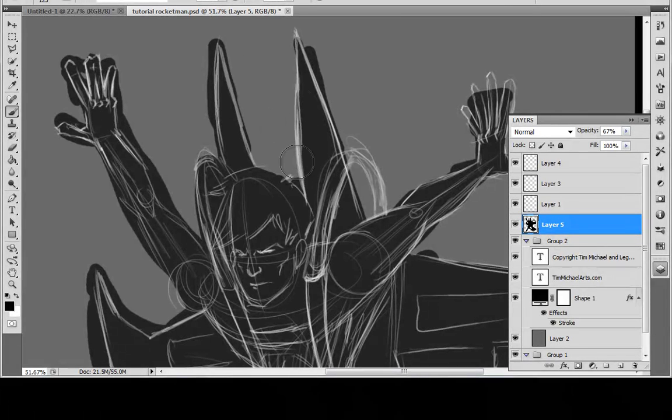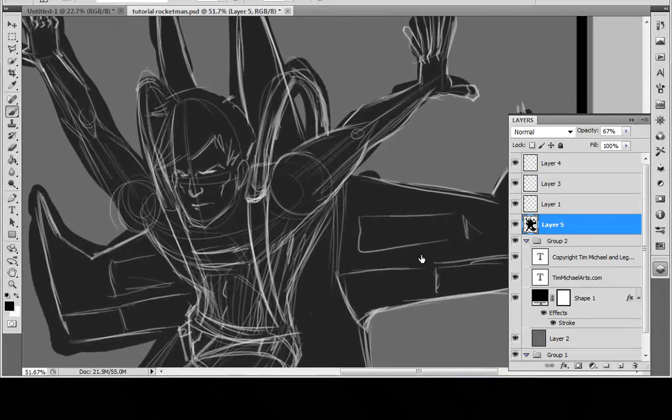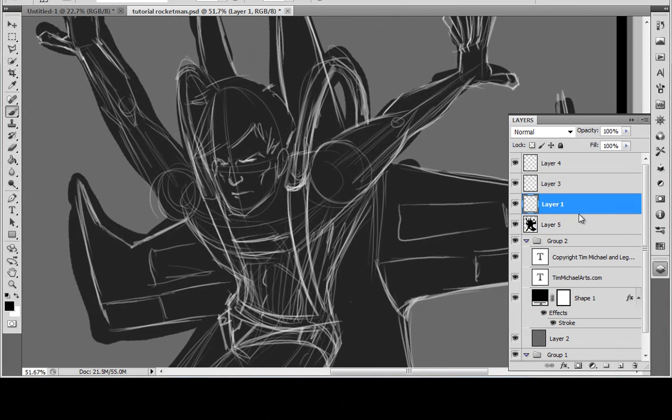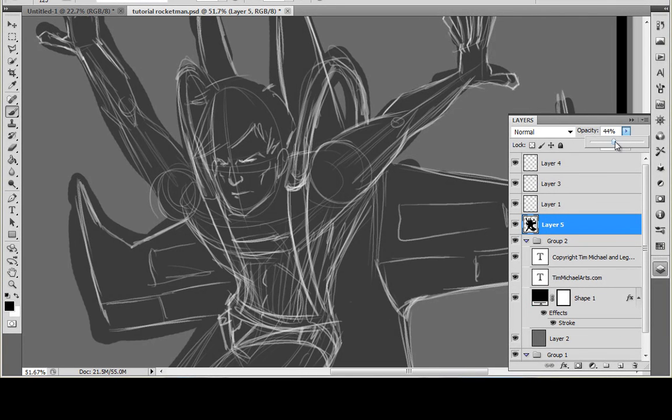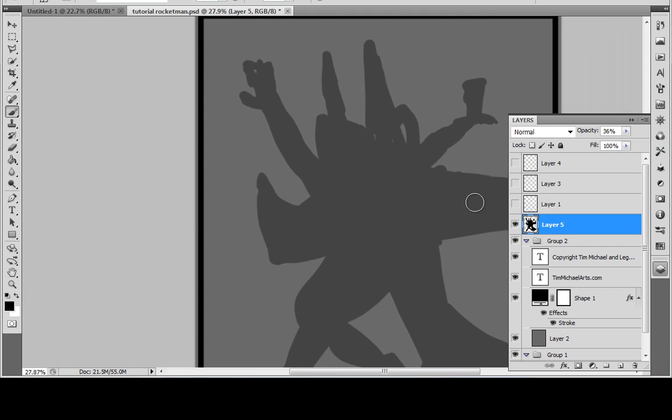Okay, and there we go. And of course we can go back in later. We'll erase some of this stuff and clean it up and make sure that we're happy with what we got so far. So now what I'm going to do is drop down my main layer just a bit more. There we go. And that's for the concept color, the concept design block in that we just did.